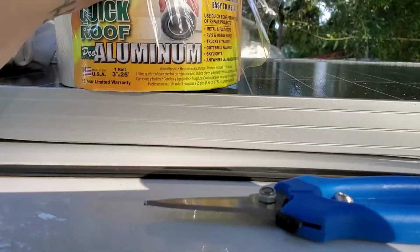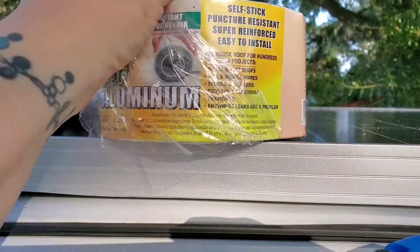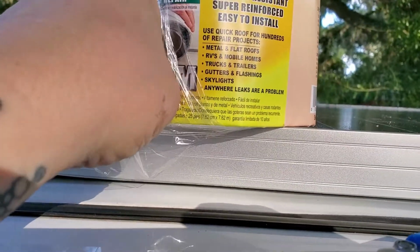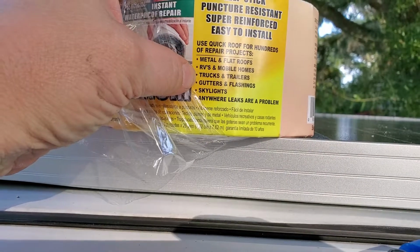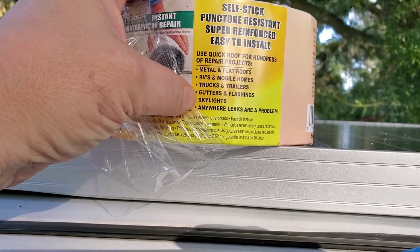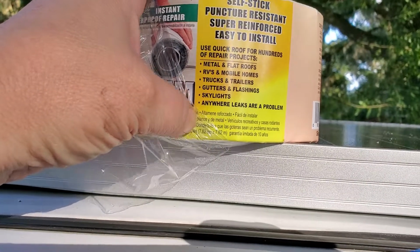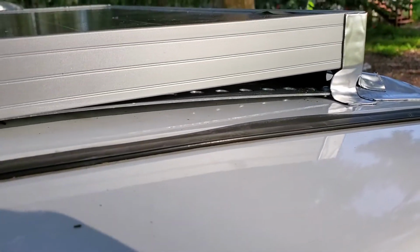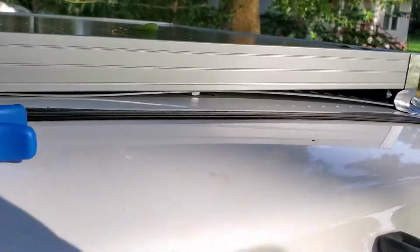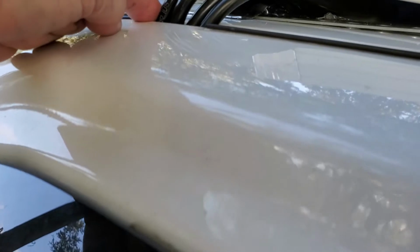So this is the stuff. It's called self-sticking, puncture resistant, super reinforced, easy to install. So it's great for metal flat roofs, RVs, and mobile homes, truck trailers, gutters, flashing, skylights, any leaks, any problems. Like I said, I did put silicone in there, so I'm just trying to seal this up so prevent some water. And my cables to my solar are going down there, so they're not as noticeable.